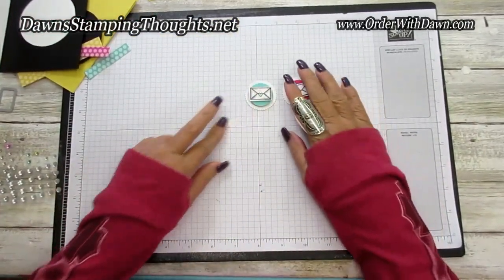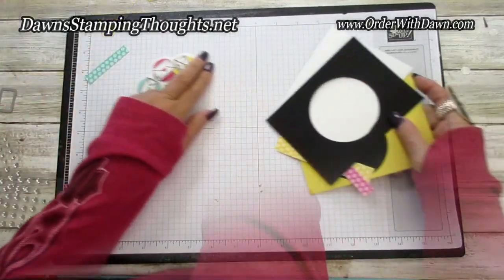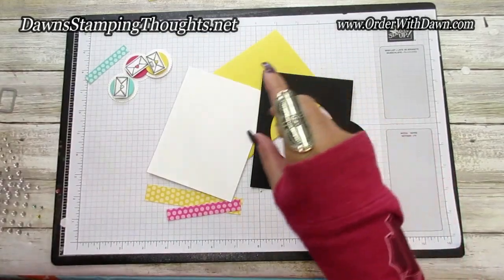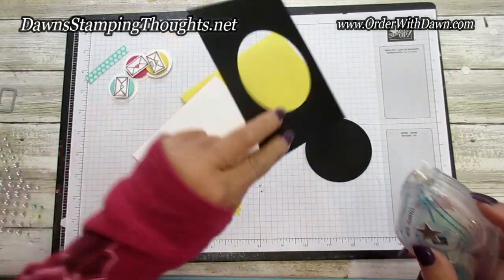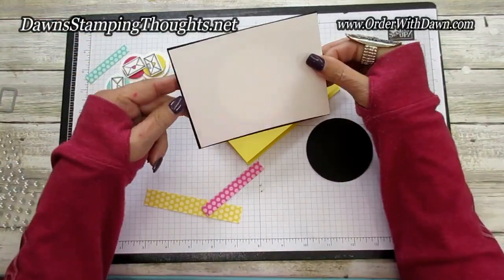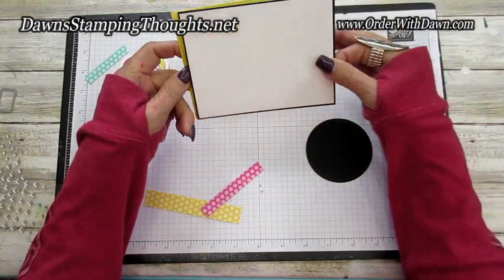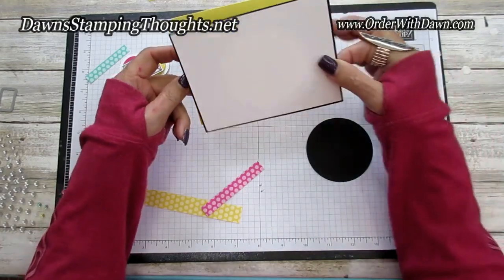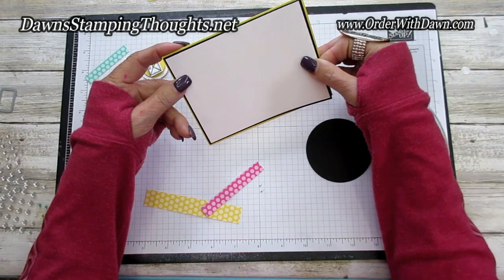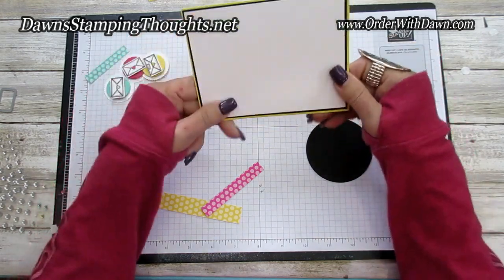All right, now let's go ahead and grab our card. So we're just gonna go ahead and layer these pieces together first. This piece here. So you're not even gonna see that circle cut out there in the back. It's gonna get covered up just like that.